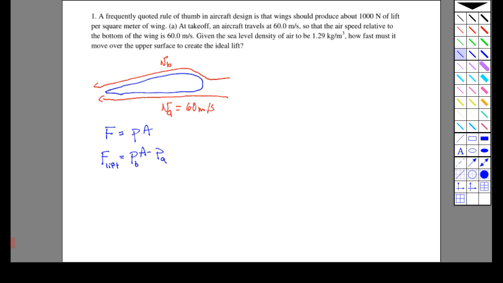We can solve for delta P, which is P_B minus P_A. This is just the force of lift over area, which we're given in the problem to be a thousand newtons per meter squared. That is what delta P is—the difference in pressure.